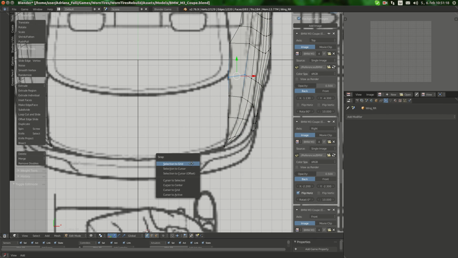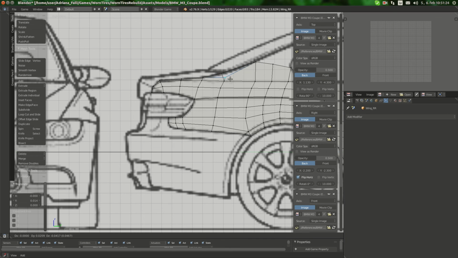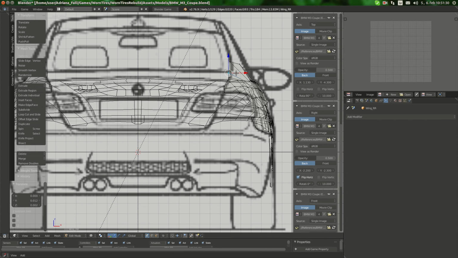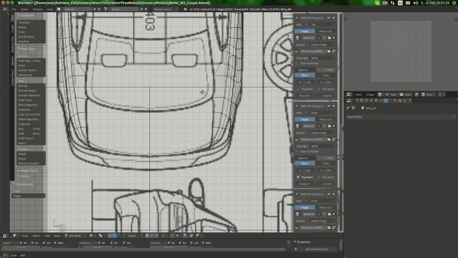We have this vertex around here where our hood needs to be.